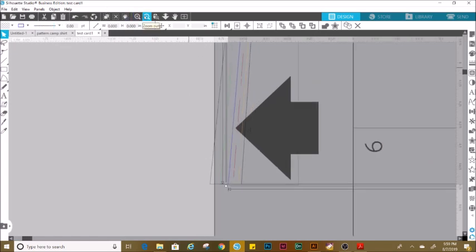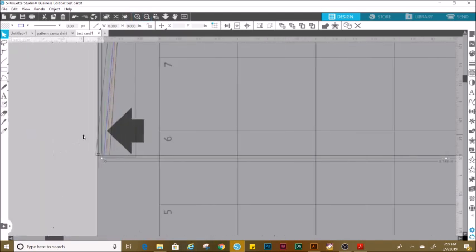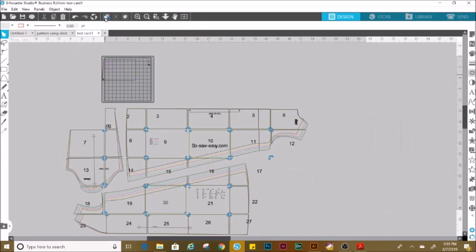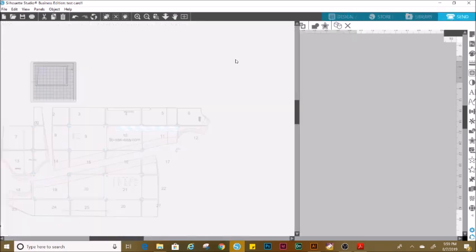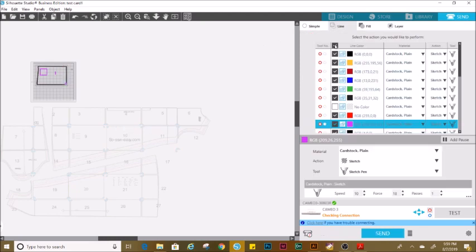Okay, let's see here. So I want that one to be a straight line. And I'm going to just group everything. Let me zoom out some. Okay. Just group all of that. And then put this in the middle of the board. We're going to go to the scene. We're going to choose lines. Unselect all your line colors. It's easier if you just unselect all of them. Okay, there we go. Alrighty.